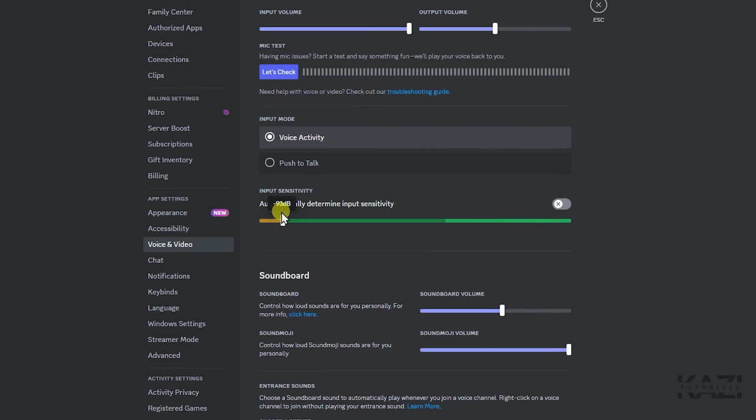All right, so if you slide it down, it will capture the noise as well. So make sure that you're getting the right spot to slide it down. If you have already done it, I think it will solve your mic cutting out problem. All right, so just slide it down. It's a quite simple solution.